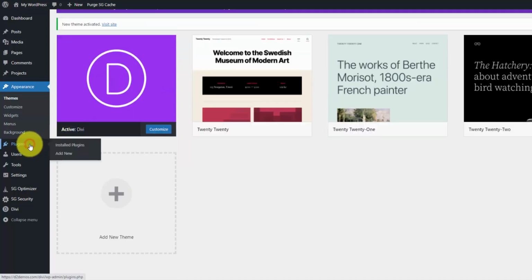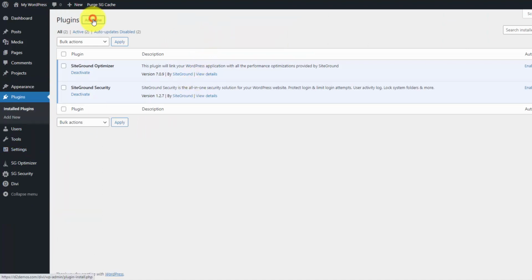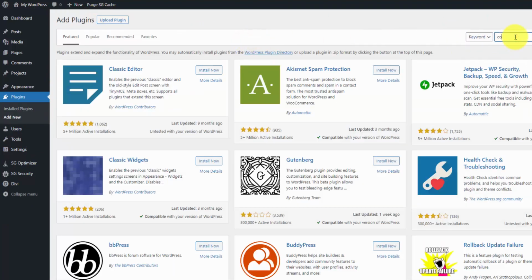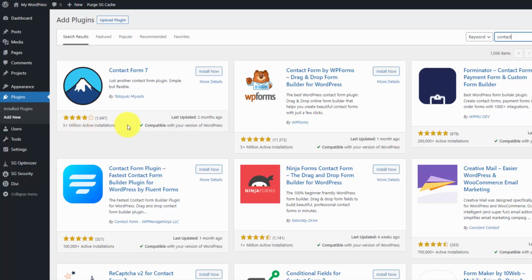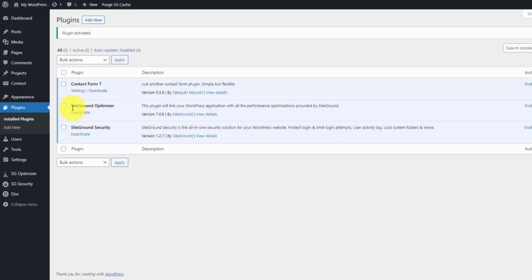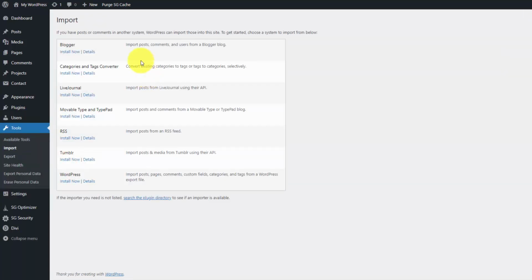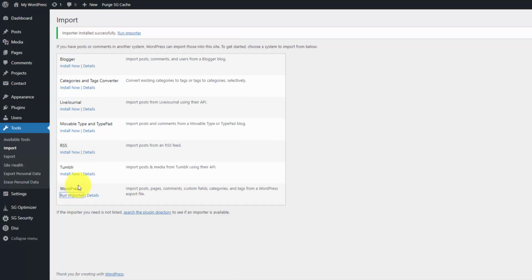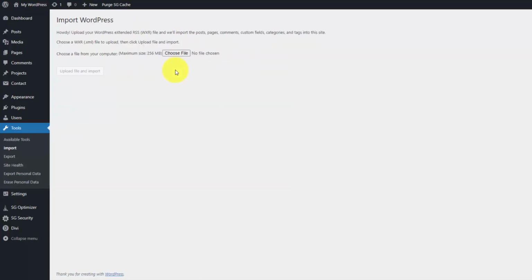So let's go over to the plugin section here, and we're going to install Contact Form 7, which is the contact form that I like using. And you can see here it's got over 5 million active installations. It's very simple. And what we're going to do is import both Divi templates along with WordPress templates. So if I go over to the Tools, Import section, this is how you can import your posts from platforms like Blogger, LiveJournal, but you can also do it from another WordPress website. So I'm going to install this WordPress importer tool, and I have a couple export files, which I'll show you in a second here. And then I can just click the Run Importer button, and we can grab our export files and import these to get that portfolio site set up.